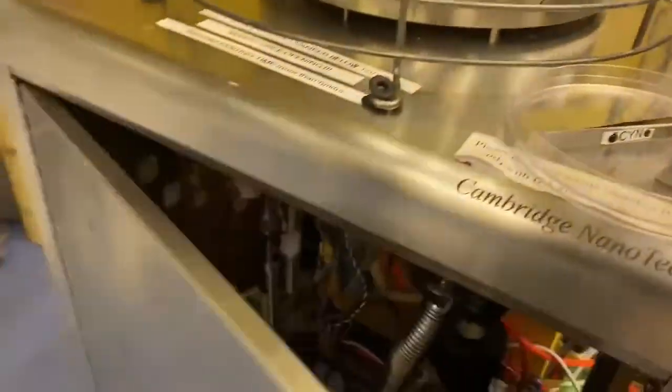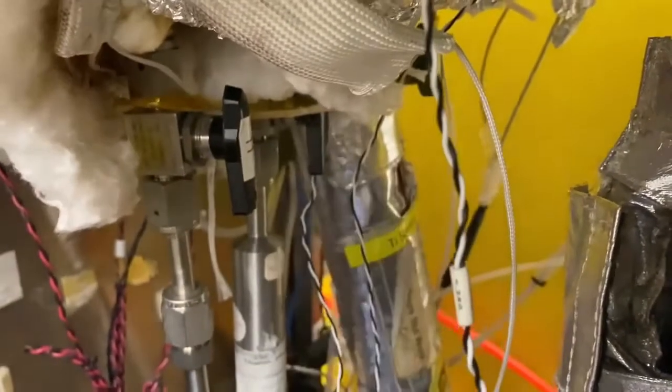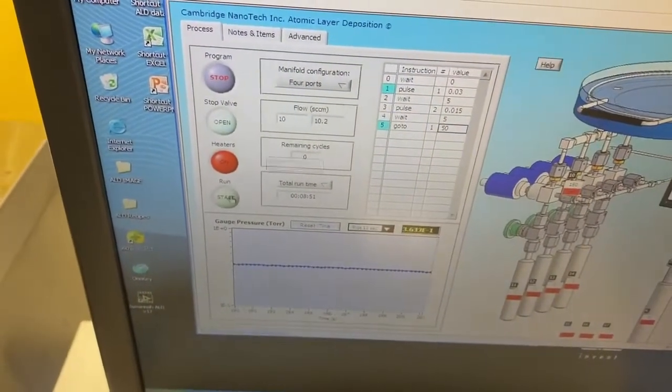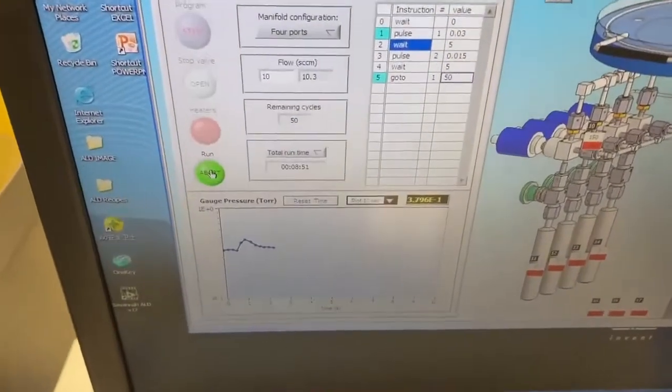Now open the machine case and open the mechanical valves 1 and 2, which are for water and trimethylaluminium respectively. Click Start Run in the run cycle area, and you can see the pulses in the pressure plot area. That means the deposition is starting.